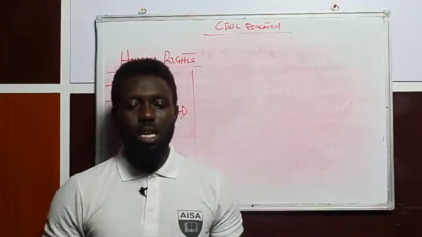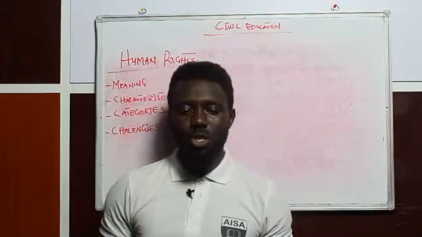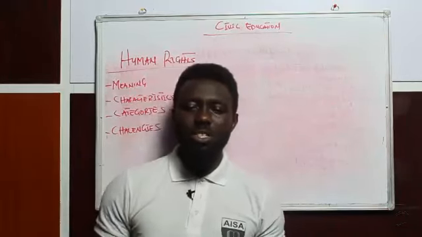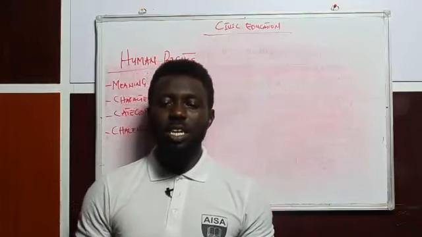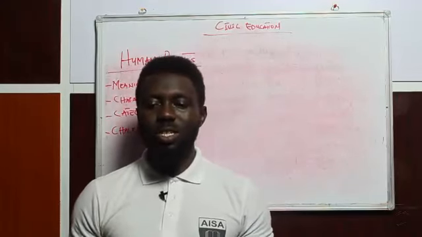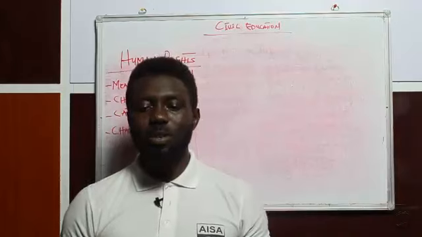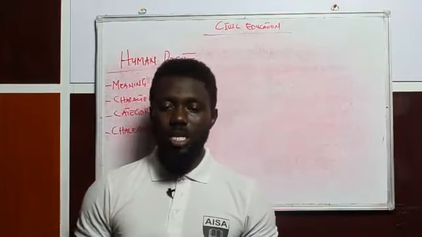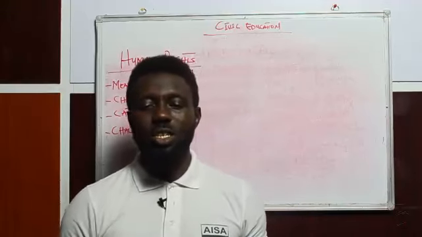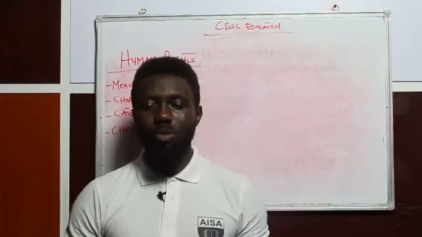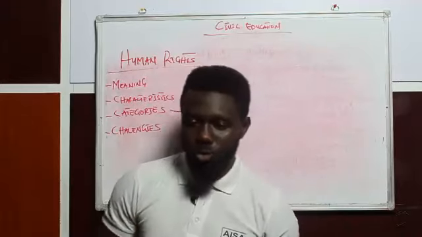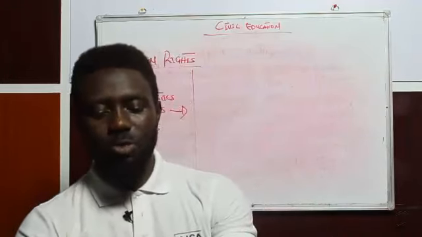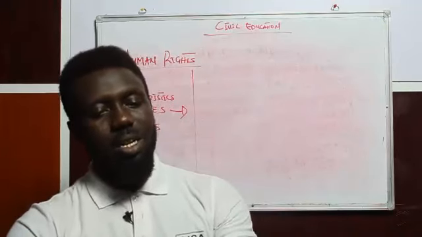Now, the second category we said is the economic and social rights. These rights are collectively referred to as the second generation right or security-oriented right. This is because it was the second treaty to be legally binding of the version of the UDHR, that's the Universal Declaration of Human Rights. This treaty is known as the International Covenant on Economic, Social, and Cultural Rights. And then the final category of right we mentioned is the environmental right.